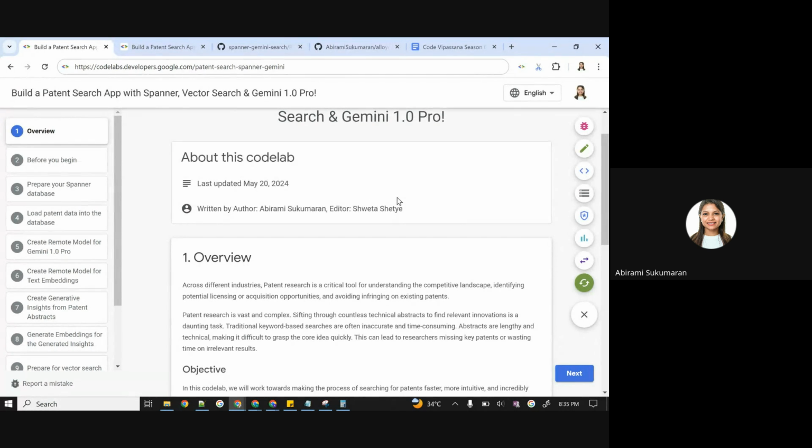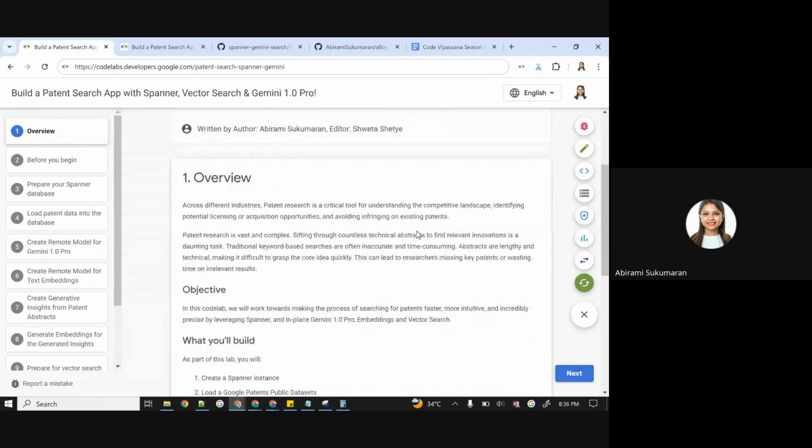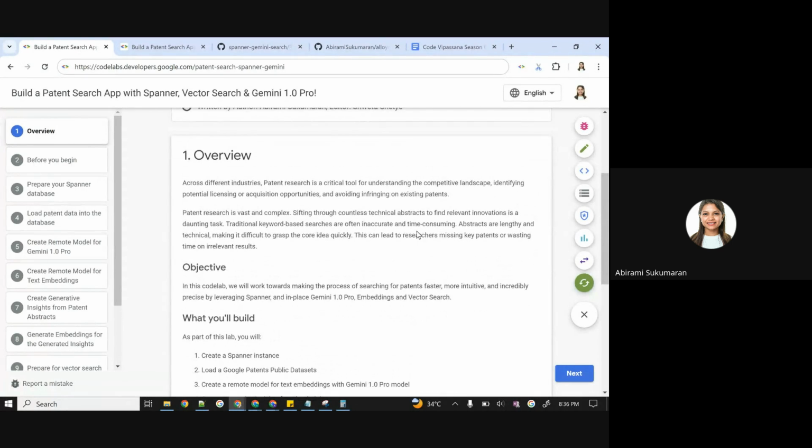Those who are unable to create a project yet can just follow the code lab as I'm going through. Open the code lab, so you know which step I'm talking about, and try to visualize that in your GCP console parallelly. Those who have already created the projects and are all set to go, please follow along, because if you complete all the hands-on during the session timing itself, you don't have to spend extra time to complete it. So you can easily submit the results as soon as you complete. Yeah, suit yourself. So let's get started.